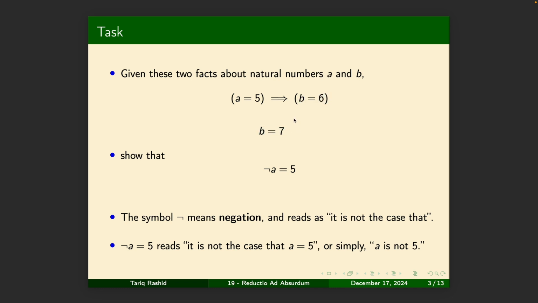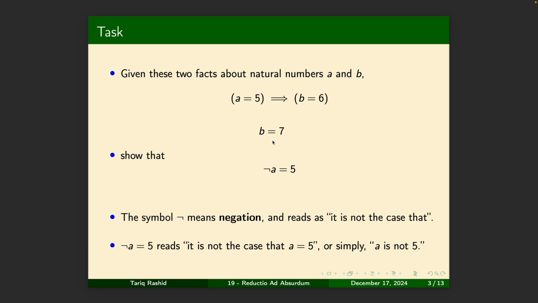You can see that that intuitive thinking is correct, by the way, but within that is the proper formal approach. Let's just repeat that again. If it was true that A is 5, then B is 6 by this first fact. If it were true A is 5, B is 6, but it's not, because B is 7. So what have we really done there? We've said, let's assume A is 5. Where does that lead us? It leads us to B is 6, but that's a contradiction. So it can't have been the case that A is 5.